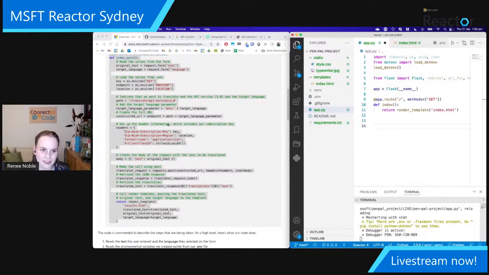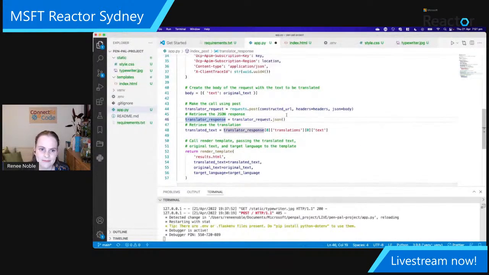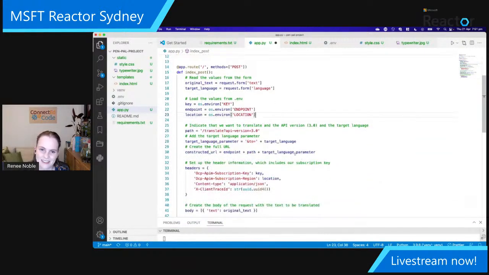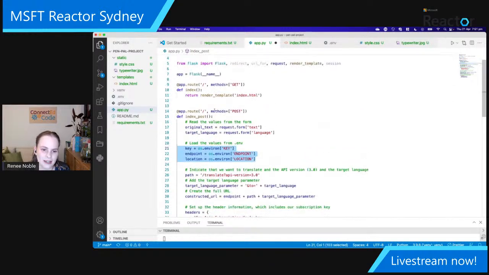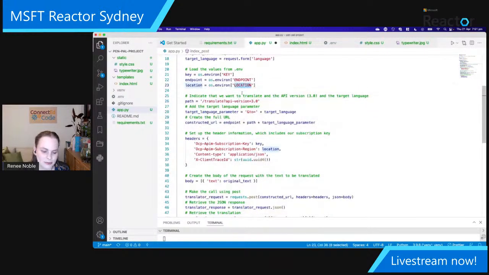So I'm just going to paste all of this, and then I'm going to quickly talk through it. Okay, so what we have here is a bunch of code, but actually a lot of it's just very boilerplate. So what we're saying here is, hey, when you get the post request, get the text to send to the pen pal out. That's under the request of the form text, and then also get the language out. Then using the .env library, we've already loaded in these endpoints and keys, so you can get them out as well.